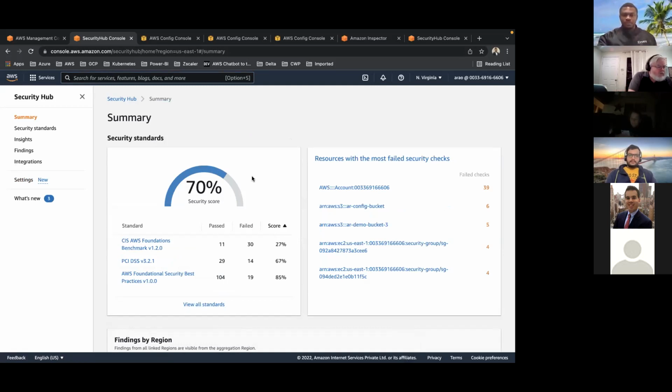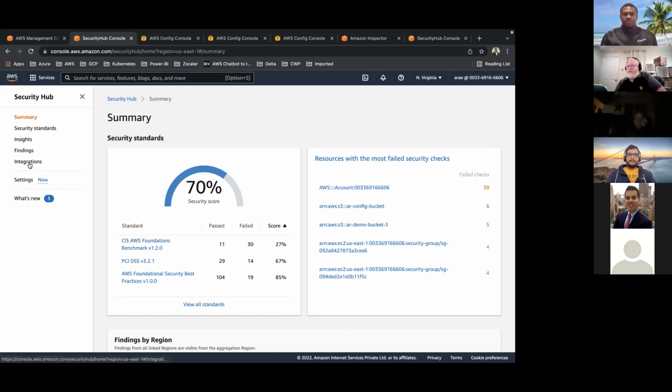What's the update frequency on this? You've got layers of scanning going on: you're scanning in the regions, and then the aggregator has to pull that together. What's the delay? Is it not worth checking more than once a day, or is that configurable? Yeah, that comes as part of the Security Hub limitations. Currently it's not configurable, and I think it's set at 12 hours. The security findings update frequency is 12 hours.